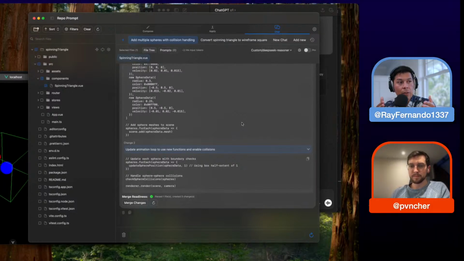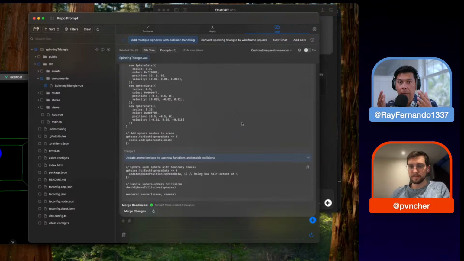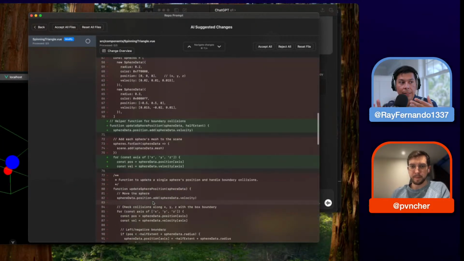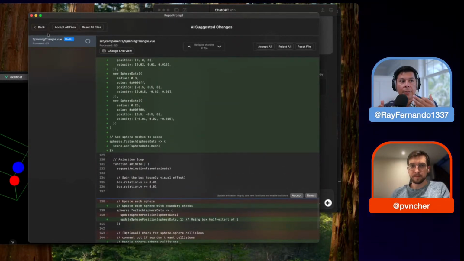And as you see, the code just generated for us right there. And it looks like you have the option to merge the changes right in, which is really nice. So you can review the code and select the different files, and either reject them or accept them all and so forth.